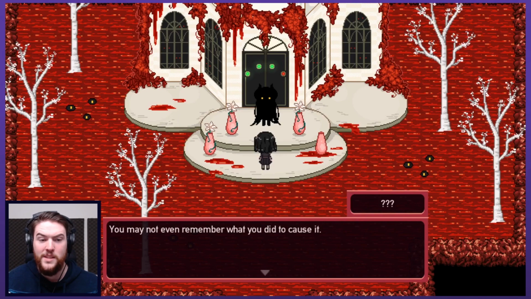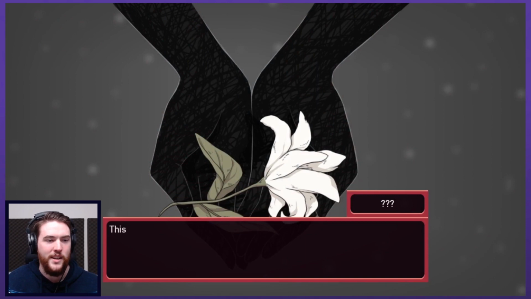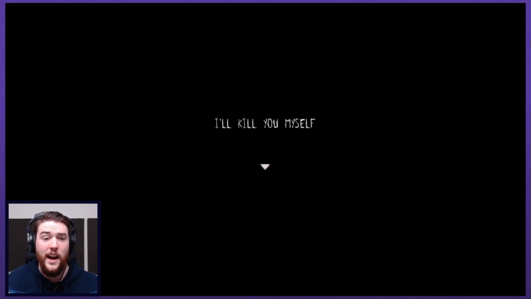You may not even remember what you did to cause it. Sadly, regret is always in the shadow of choice. Also, you know very well this isn't your home. So why do you mess with things that don't belong to you? You're not welcome here. This isn't some silly game. Look, this is the result of your actions. The result of your expectations. Things are not always what they seem. What do you think? Does this look like a flower to you? You're not prepared to deal with the truth, are you? I can't stop you from coming, but if you're foolish enough to cross my path, I'll kill you myself. Such is the way of our world.